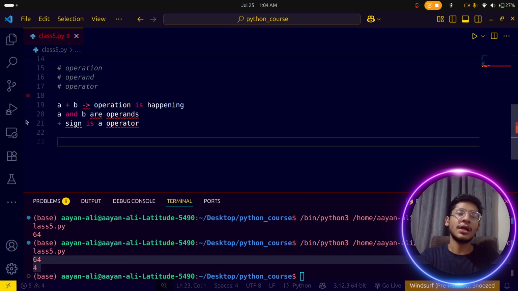Now I hope you understood the difference between operation, operand, and operator. So there are three things when we are performing any operation. These concepts, or you can consider these keywords, are used in programming. So don't get confused after this.